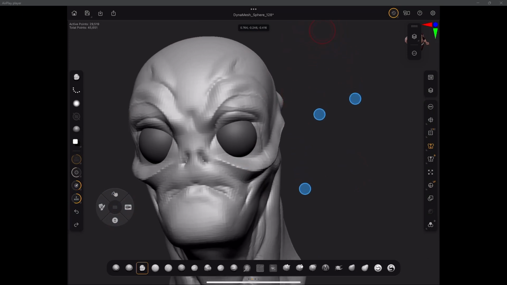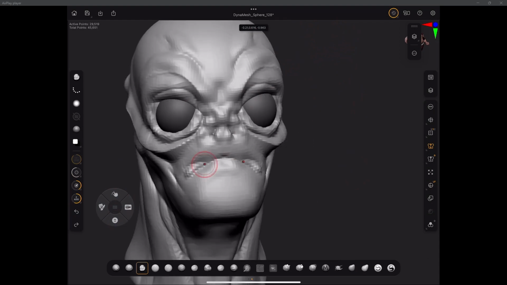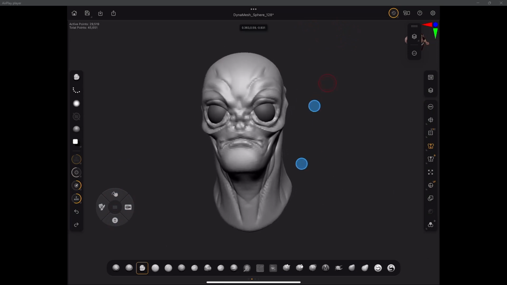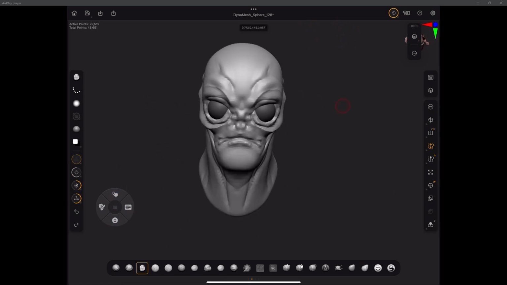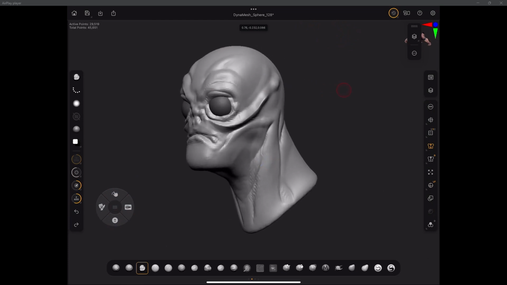Let's reduce the brush size. Again, three fingers, tap and slide. So there are going to be some thick eyelids at the bottom. And let's figure out the mouth first. All right, I think that's fine. So again, very, very basic stuff, very simple. But now that I have this, even though it's all wobbly and not great, at least I have a rough idea of the things that I want to achieve. So I'm starting to get an idea of what this guy looks like in my head.